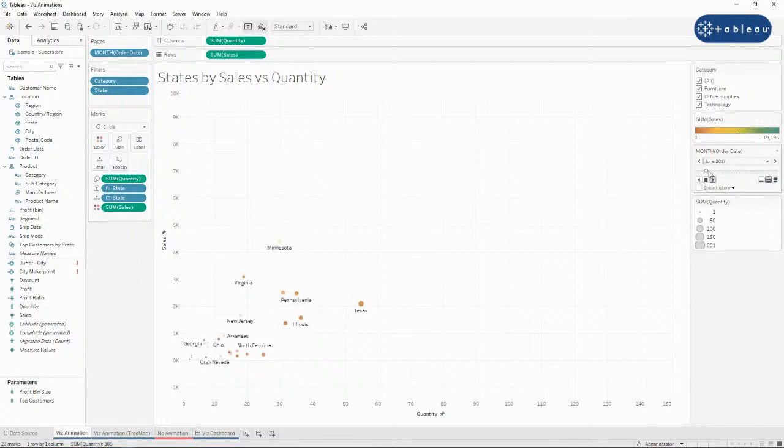So now we're in June, and we can see the way Texas slowly progresses up the chart, right? So it's just a cool way to see, and it can be very impactful, especially if you're trying to track trends. This is a great way to see when and where something spiked instead of just cherry picking your data points. And I'll show you what it looks like with no animation.